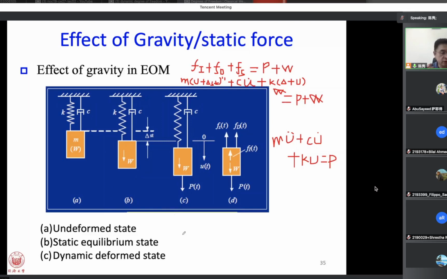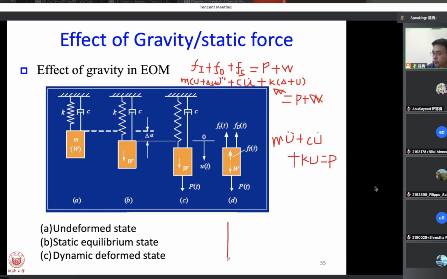So in all the homework we may have later, or the quiz or the final examination, if we have one, if I mention that, please derive the equation of motion for the system from the static equilibrium position, which means you don't need to consider the gravity force, unless I say you must consider the gravity force.